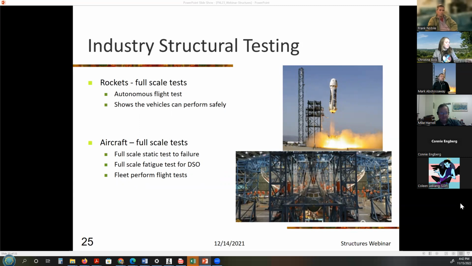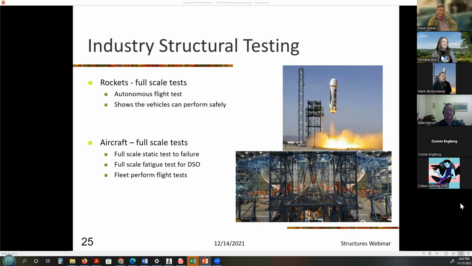And then for aircraft, which I have some experience with coming from the Boeing company, it's the same thing with full-scale tests. You do a full-scale static test to failure. In the picture in the lower right, you can see the wings of the airplane are deflected up at a significant deflection. So if you're flying on an airplane and you see the wings moving, it's normal. It's fine that the wings move. If you ever see the wings in that position, you're still good. We still design it to be a survivable flight in that configuration.